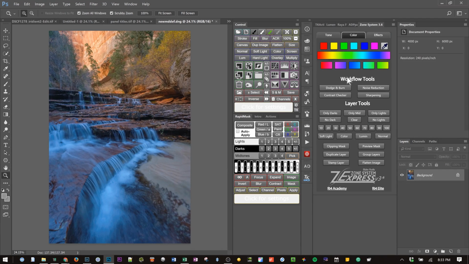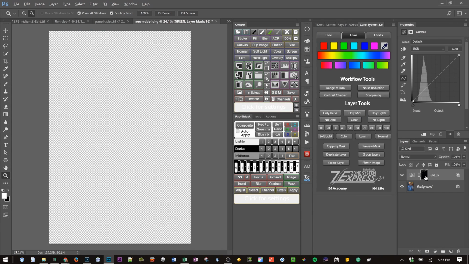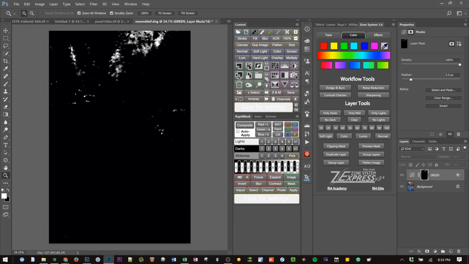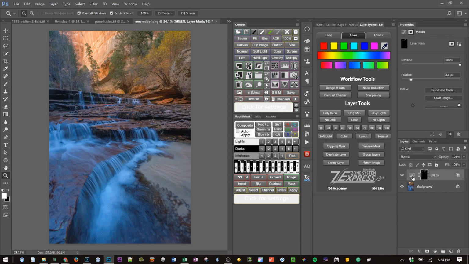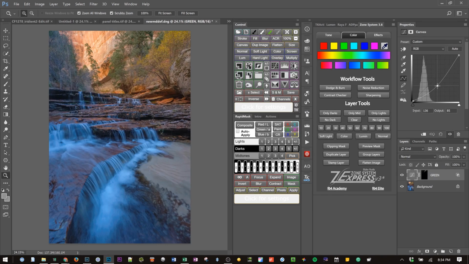Zone system, yeah, you can create a color selection. So this is selecting my greens, and you can see it's kind of a funky feathered selection. And then I can come into my curve and either adjust the luminosity of that, or if I come into my red, green, and blue channels, say if I go to my greens and bump up those greens, it's really an easy way to do it, and I can further refine with my blue if there's any effect there, and come into my red channel, play around with that.